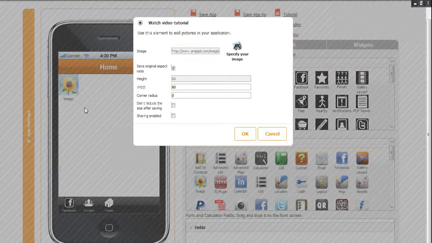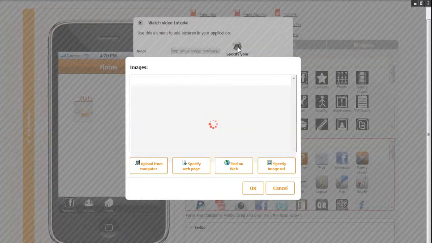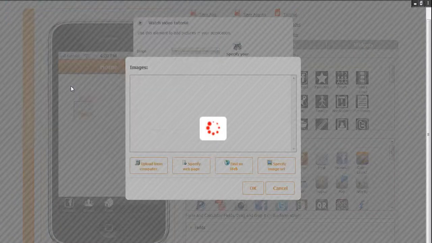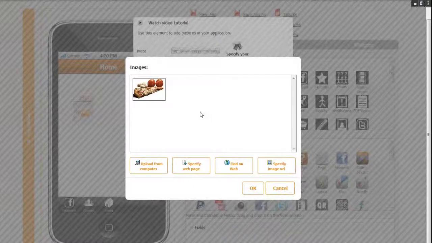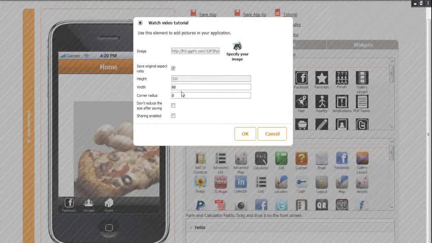Let's add an image. Choose the height and width.